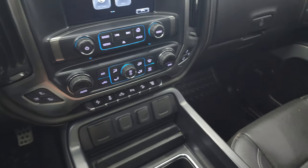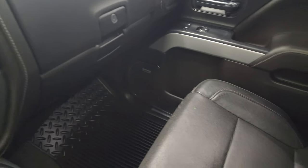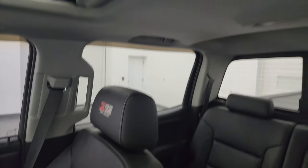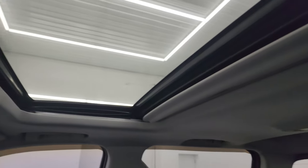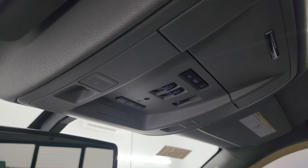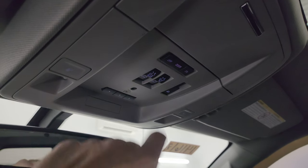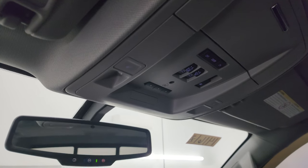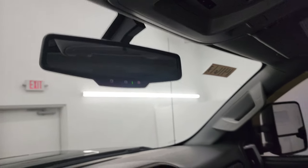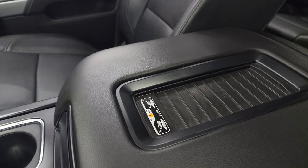There's a cell phone holder there as well. Passenger side floor mat and seat are in excellent condition — I don't think this truck has been smoked in, smells very clean inside. It has the power sunroof, map lights, HomeLink buttons for your garage door, security systems, and lighting systems, as well as sunroof and sunshade controls and a power sliding rear window button. OnStar and SOS buttons are in the mirror, and you do get the wireless cell phone charge pad — that's a really nice feature.